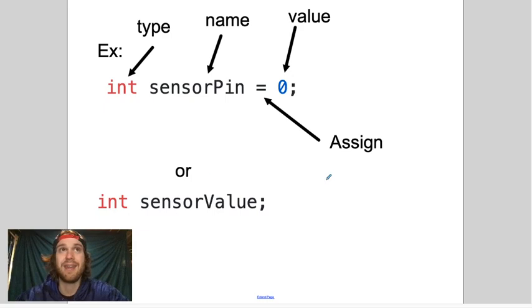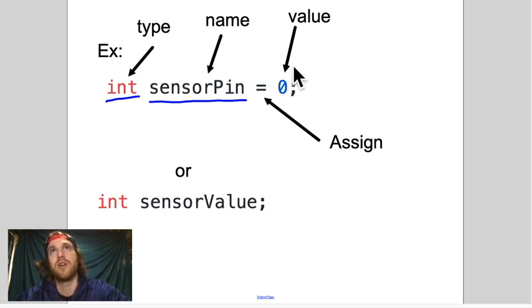To create a variable or create a box, you say the type of data it is, int. You give it a name. Typically, the first word is lowercase. This is our variable name that we can reference later. Second word, you capitalize the first letter. Every successive word, you capitalize the first letter. And then you give it a value, and that value should match up with what you said over here.